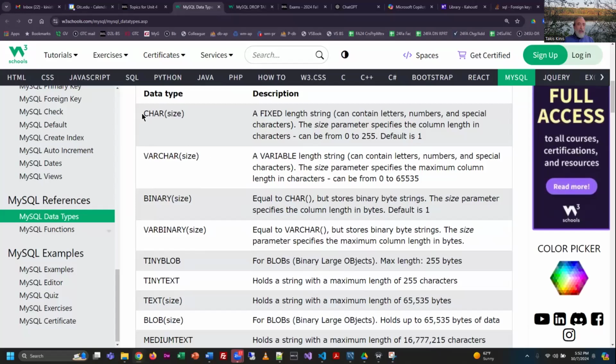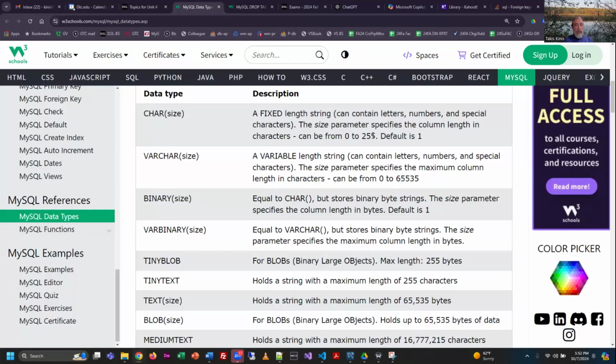And I want you to just look at why we have two different ones. Well, the old school standard character, right? You would declare a size on it, and it really maxes out with 255 characters. It's not really a lot of memory space. If you don't declare the amount of memory space, it only gives you one character. So typically we use this one when we know the data is going to be small.